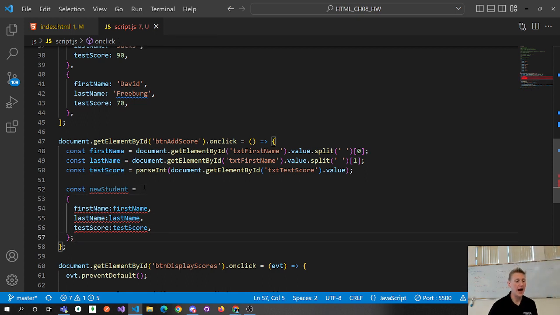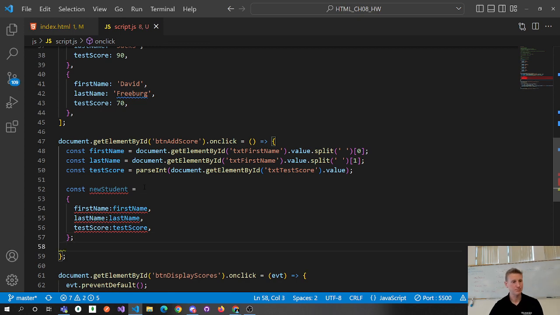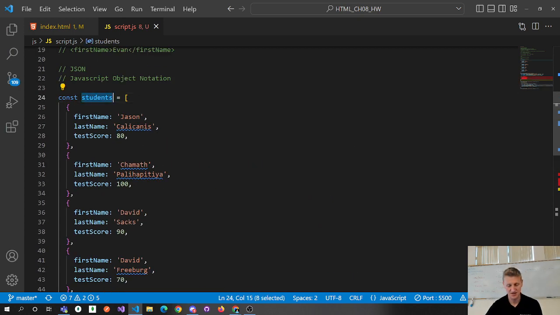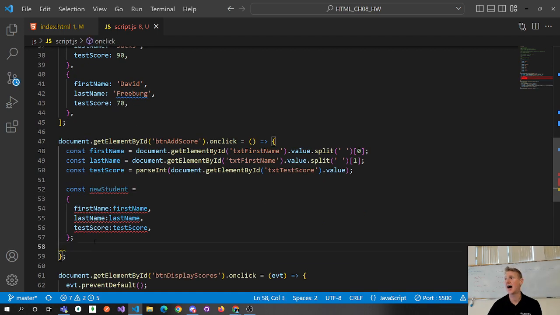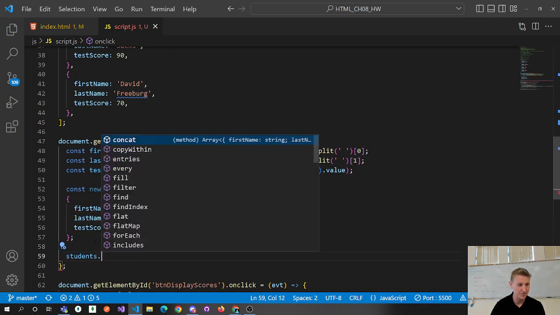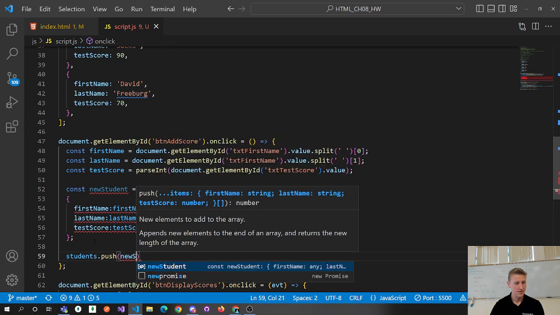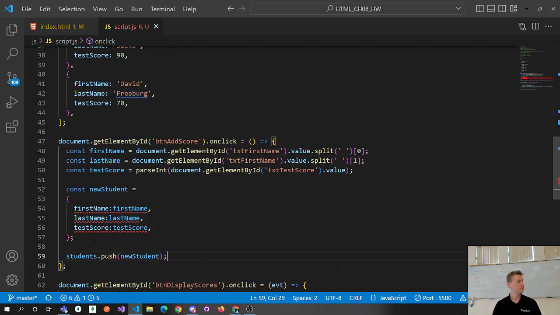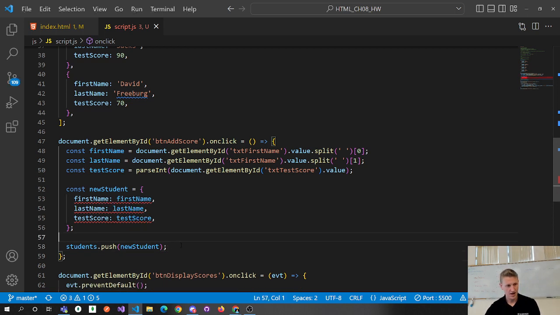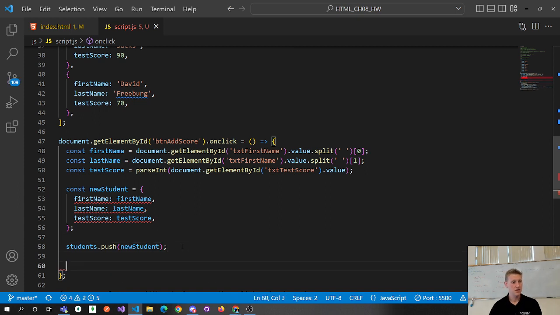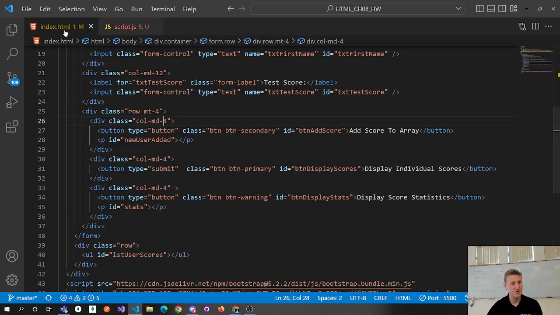And now we need to add the object to the array. What's our array? Students. How do we add a new student object to the array? Well, it's the same method we did before, students.push new student. And I'm not doing any error handling here, so I'm just going to give the output of new student added.